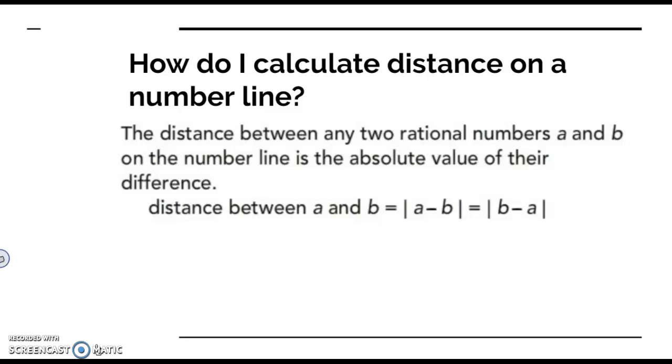There's no positive or negative. To find the absolute value, we solve what's in our problem, and then we just take that number. Since we are using absolute value to find the distance between two numbers, we do not need to worry about the order. So as you can see on the board, A minus B and B minus A will result in the same answer. This will be explained more throughout the lesson.